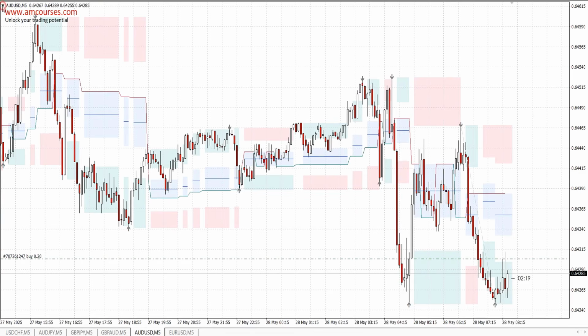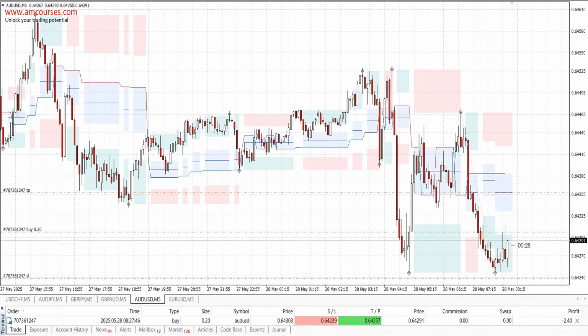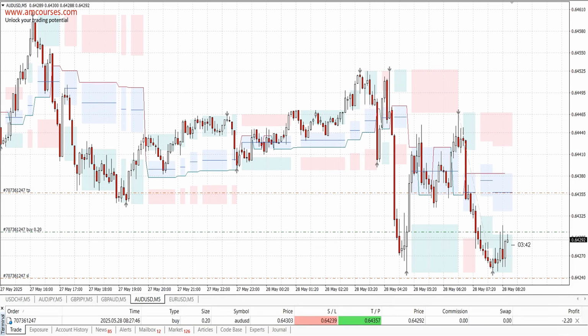Now let me show you the live trade I've taken using this strategy. As you can see on the chart, the price entered a blue demand zone, which means the market might be preparing for a bullish move. Next, a bullish reversal candle formed. That's our first confirmation. Then, we got a gray upward arrow just below the candle. Perfect timing to enter a buy trade.